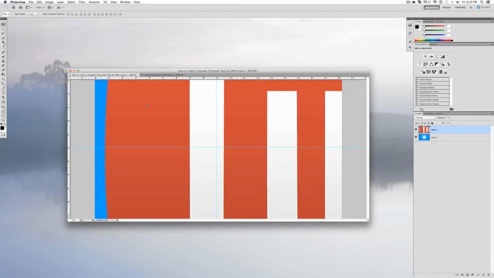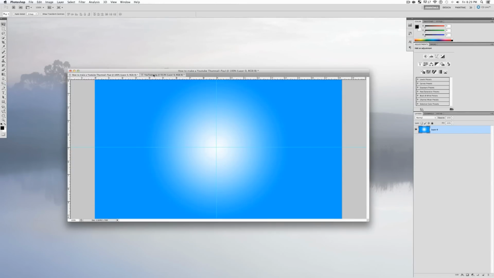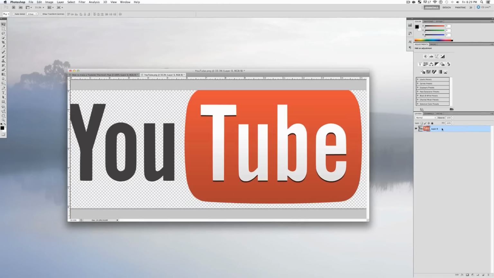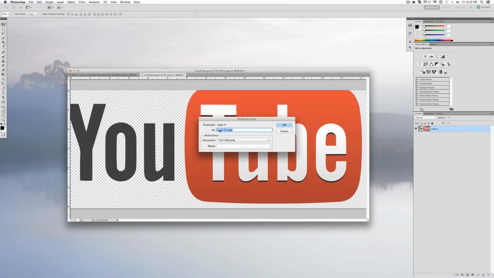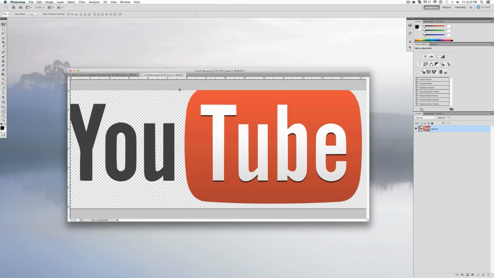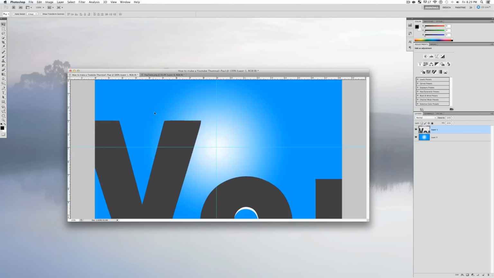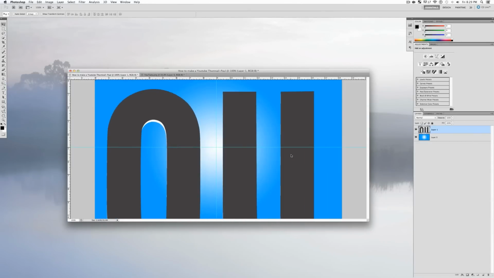If that doesn't work out for you guys, another way of doing it is right clicking the little tab right here. Just right click this tab, go to duplicate layer, click it, go to documents, and then go to your how to make your thumbnail. Press OK, and then press OK again. That's another way of moving this picture over to your document. So that's another little trick to do.